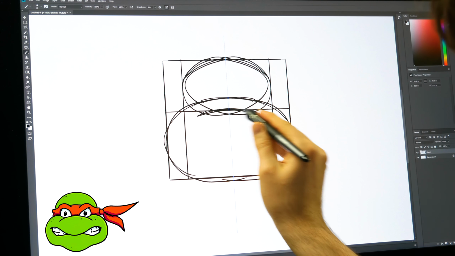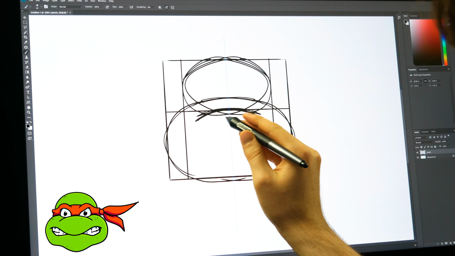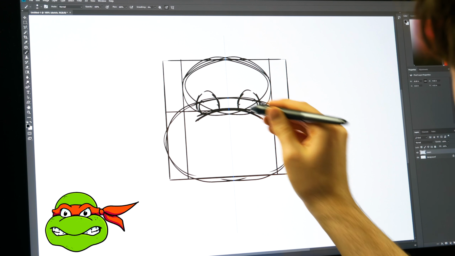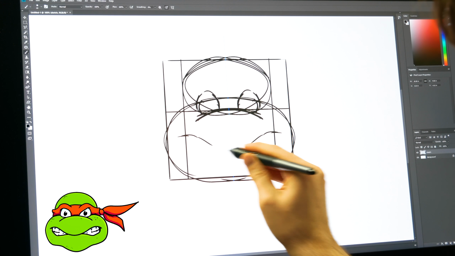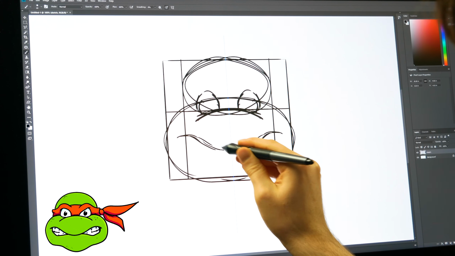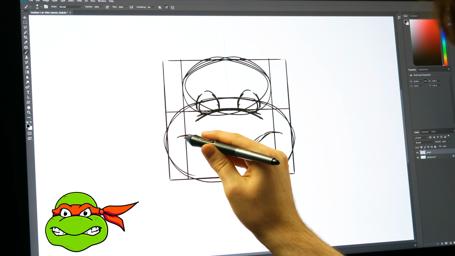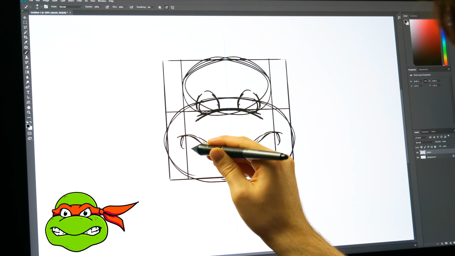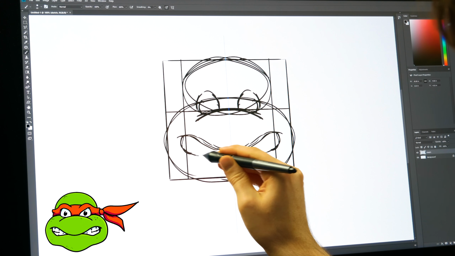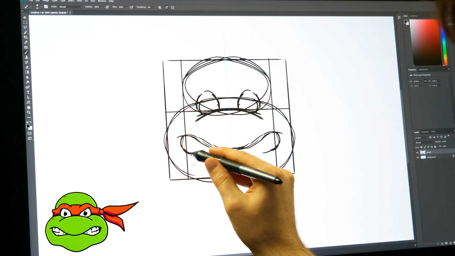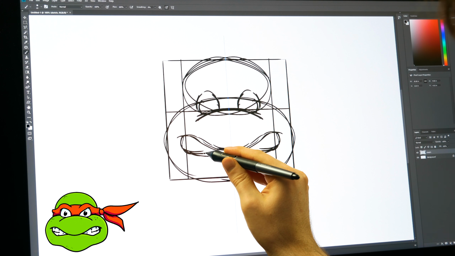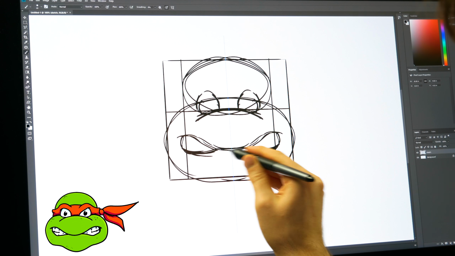And then right where this horizontal line separates the top and bottom halves, that's where we'll draw an arc for our nose. Then we'll draw some eyes that are kind of overlapped by that arc. And then beneath that, a little bit below centered, we'll draw kind of a smooth, stretched out M shape for the mouth. We'll go ahead and draw the side of the teeth here. We'll have the lip kind of curve up and get overlapped by the upper lip. So kind of the opposite shape that you drew, just flipped upside down.